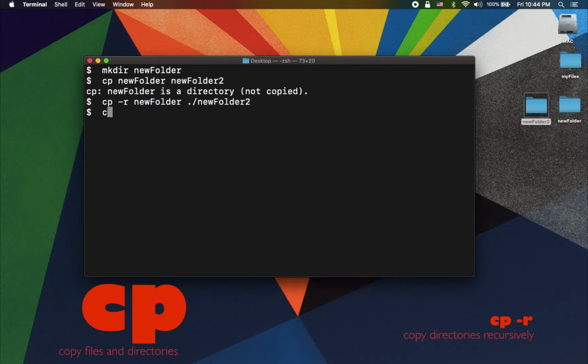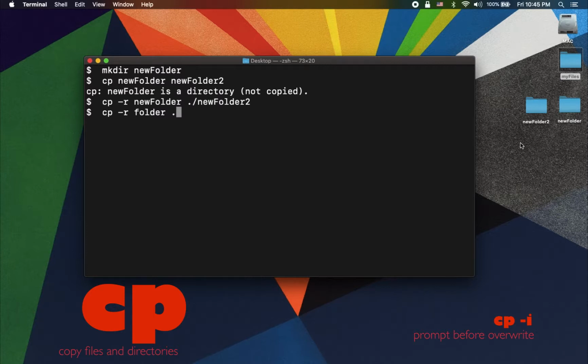Also, with the copy command, it's better to use the -i interactive option. My files is an important directory for me. I don't want it to be deleted. So if I'm copying a bunch of directories and files into the desktop, and one of them is also named my files, and I copy them just like this, cp -r, and then grab those folders and drop them here.